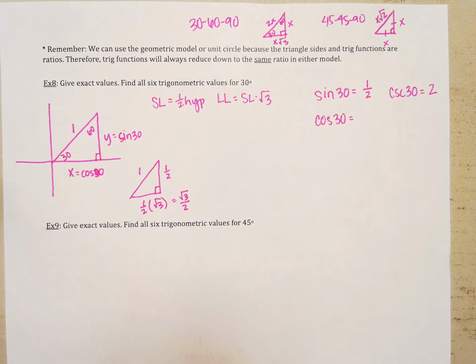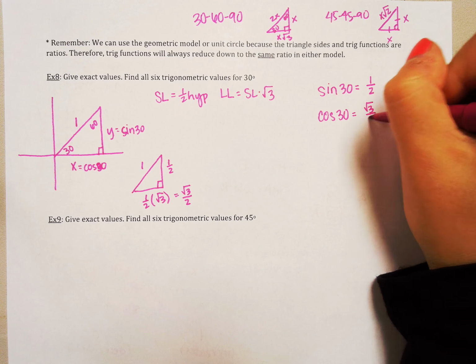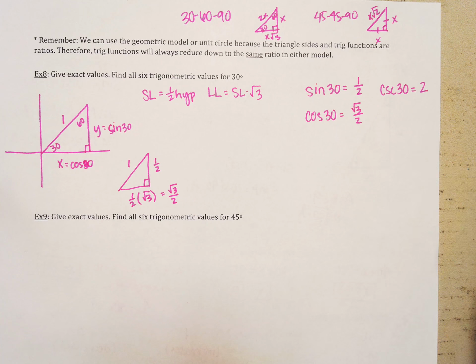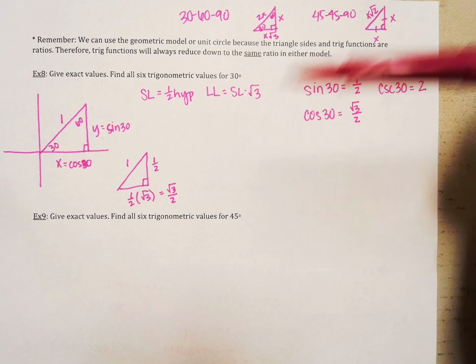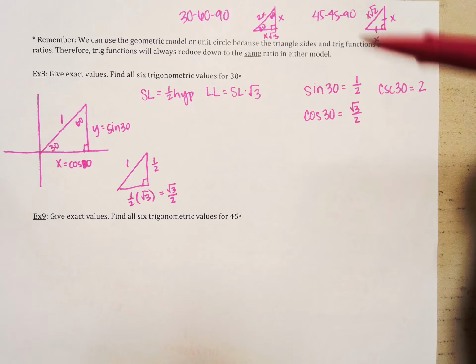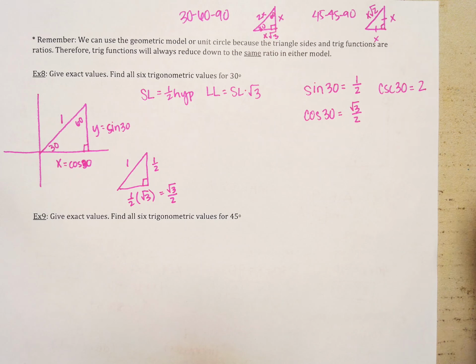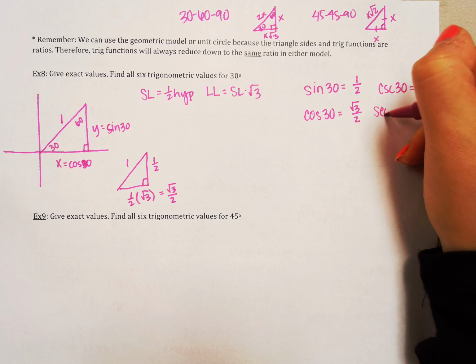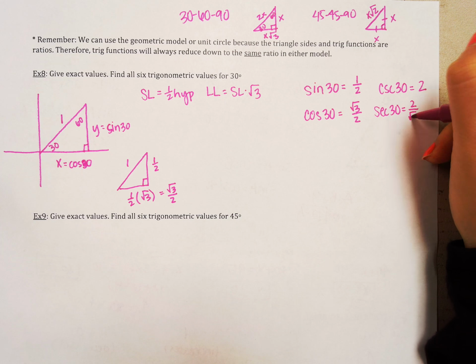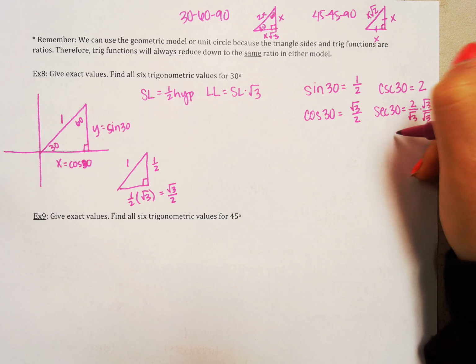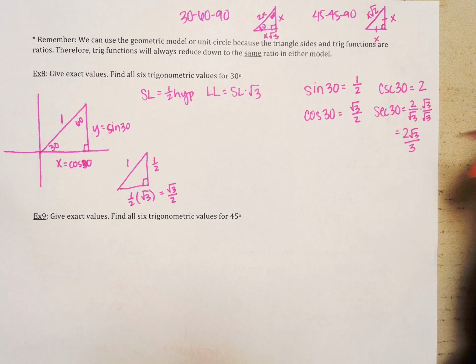And this should ring some bells from when you probably did this in Algebra 2, how you came up with these ratios. It doesn't matter whether this is 5 or 1 or 10, when I do the ratios it should reduce down to the same value. That's what we saw in the notes on special right triangles, that it didn't matter if we started with a triangle that was 10 and 10, and then 10 √2, the ratio of √2 should end up in there. So if I flip that around, my secant of 30 is going to be 2 over √3, and then I rationalize, which is 2 √3 over 3.